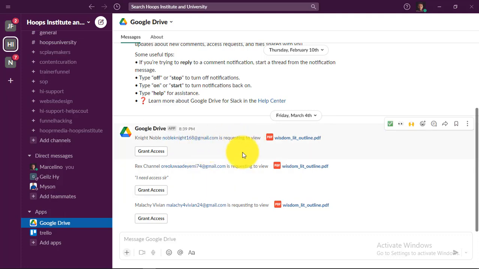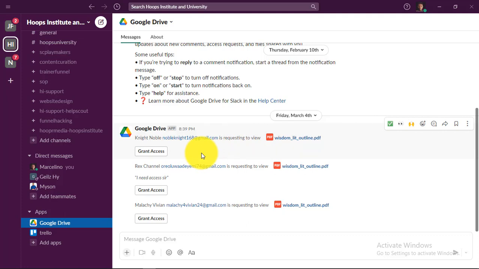If I were on Slack at that moment, and some of you were trying to gain access to a document on my Google Drive, I'd receive a direct message from my Google Drive on my Slack workspace. So this is Noble trying to gain access to this file, and directly from my Slack, I can just click on grant access and I will grant you access.